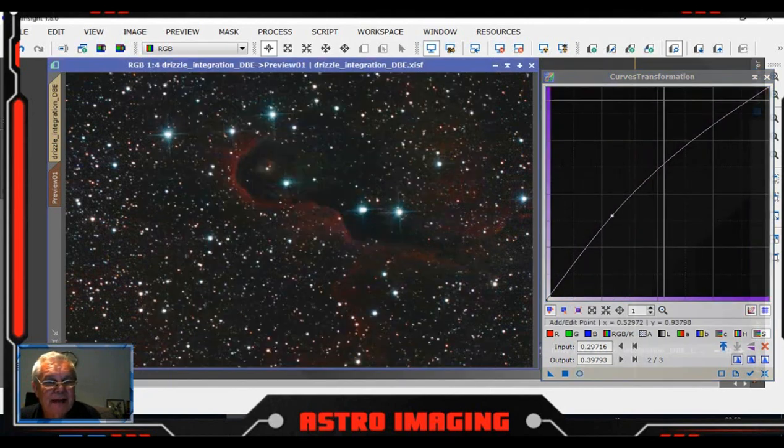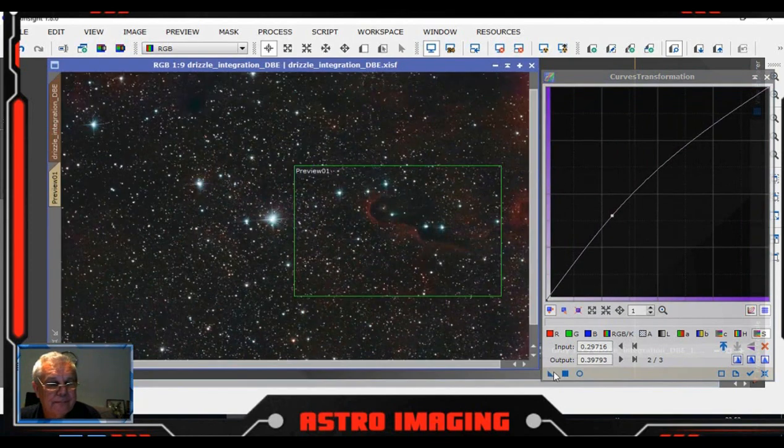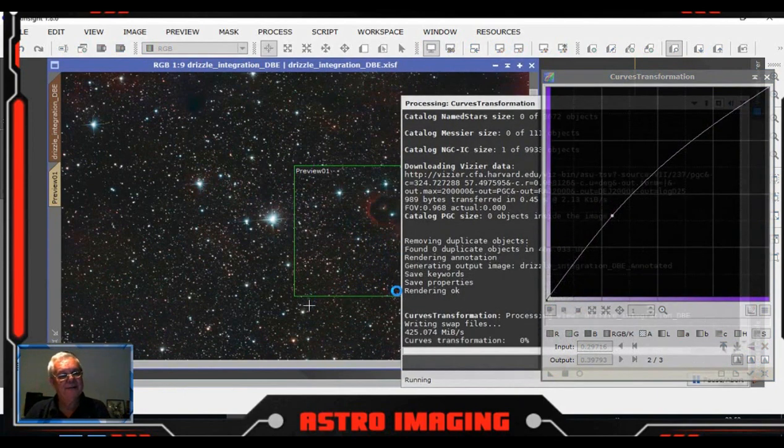Now we'll drop that curves transformation onto the main image. Let that run, see what happens now. Again, I'm looking at the stars as well, because you don't want to start blowing out your stars. Takes a little while.